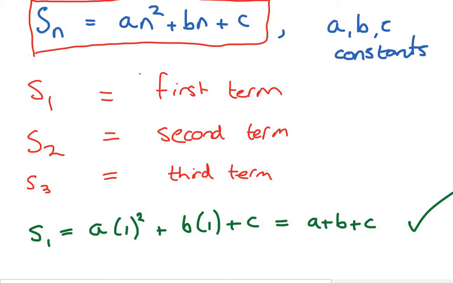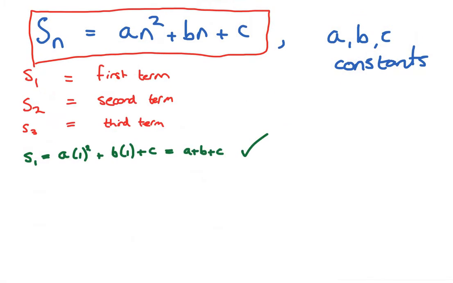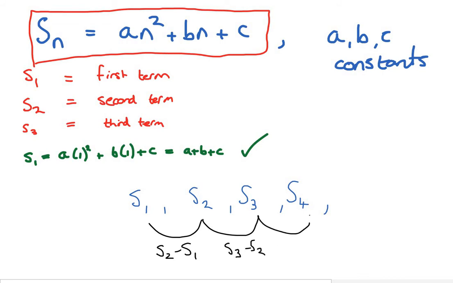Let's take a look at our sequence in a bit more detail. Right, so let's lay out our sequence as we would normally. So, we'd have s1, s2, s3, and s4, and we could go on. Then, as is usual in these quadratic sequences, we would work out the difference between these two terms. And this would give us a number here. But, to find this difference, we just do s2 take away s1. To find this number here, we do s3 take away s2. And to find this difference, we do s4 take away s3.